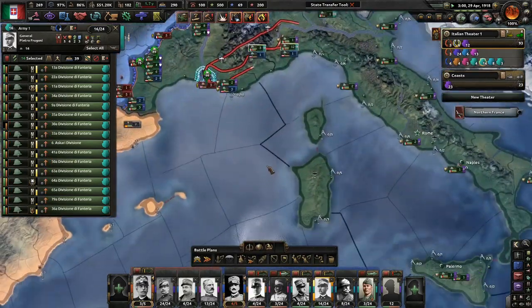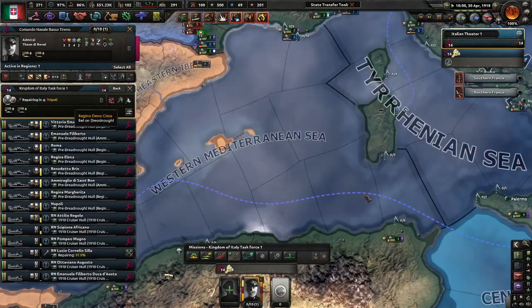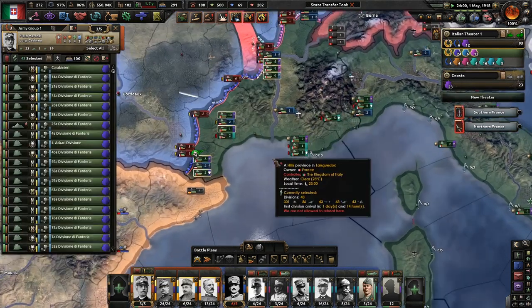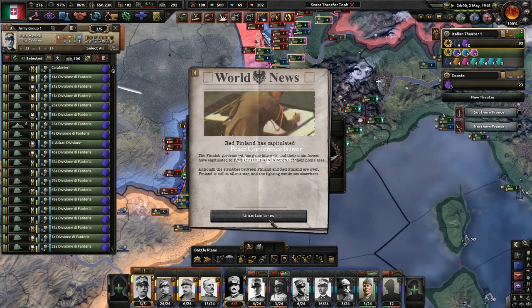Go and defeat them. So can we still not invade Malta? God dang. Well, technically we don't have enough fuel for that. Whatever. Still repairing. It's fine. Oh, hey, actually, you know what? We can probably attack. I want them to attack me one more time, maybe.